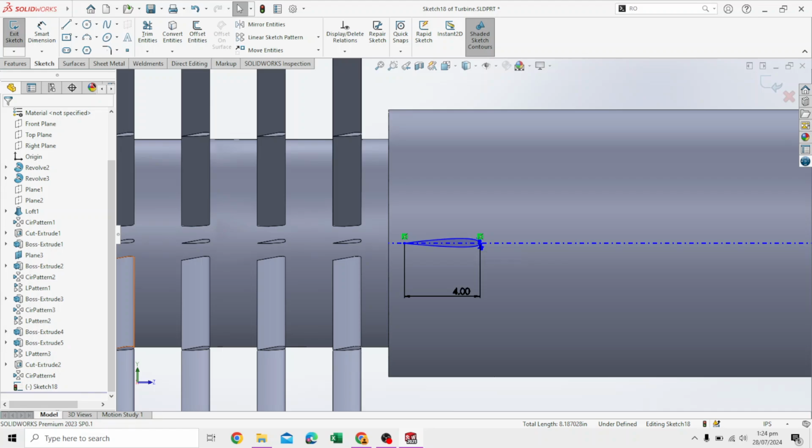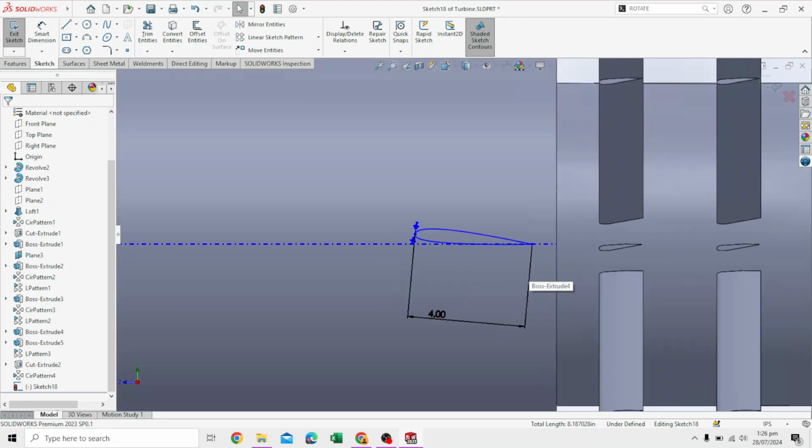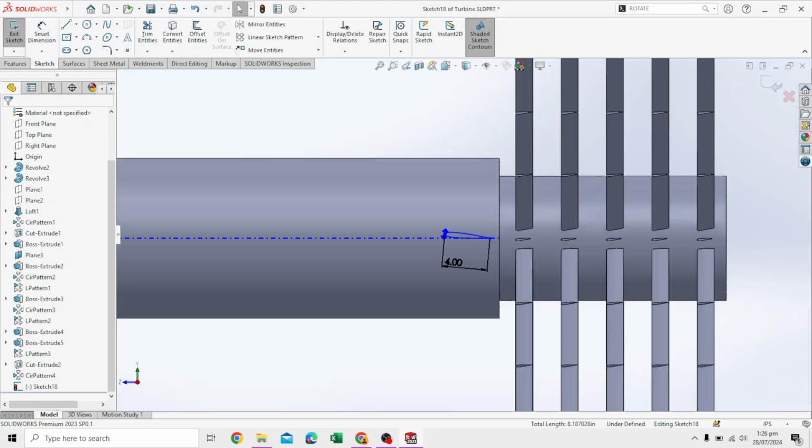Or maybe the mirror command is still going on or something. Okay, sometimes you just need to exit the sketch and come back, because it wasn't rotating before, but now it's rotating, so just need to apply that same procedure as before. Now the blade is 4 inches.